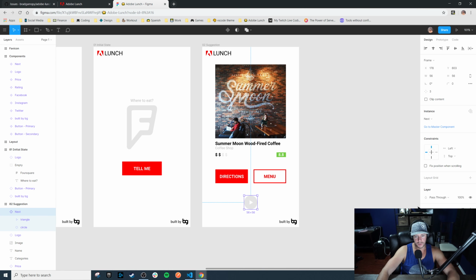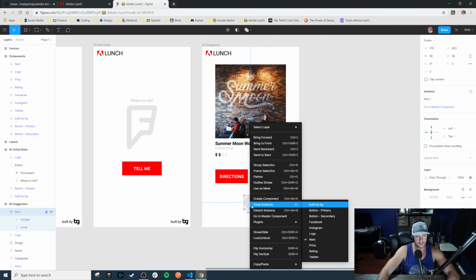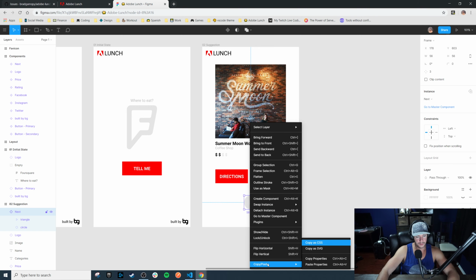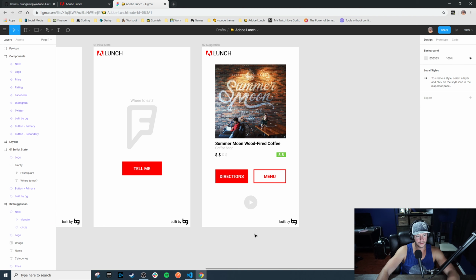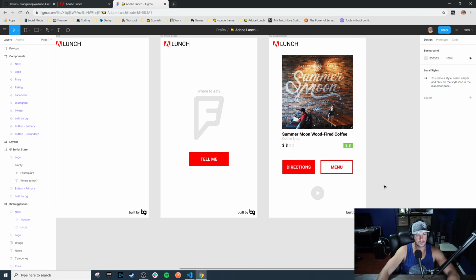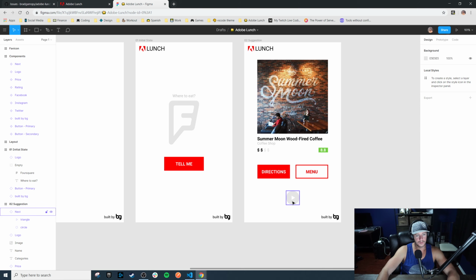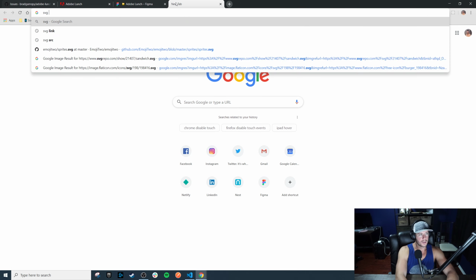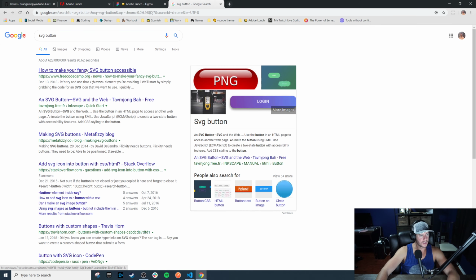I guess I can almost export the whole thing as SVG. SVG button. I guess it's a button on the outside.